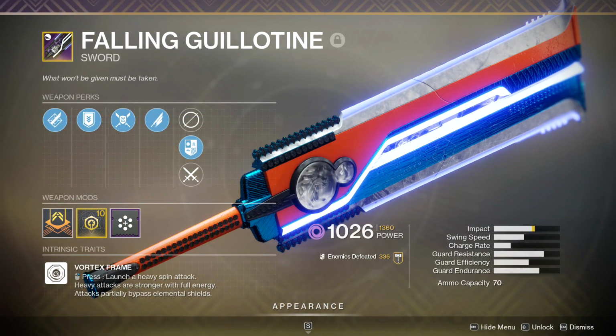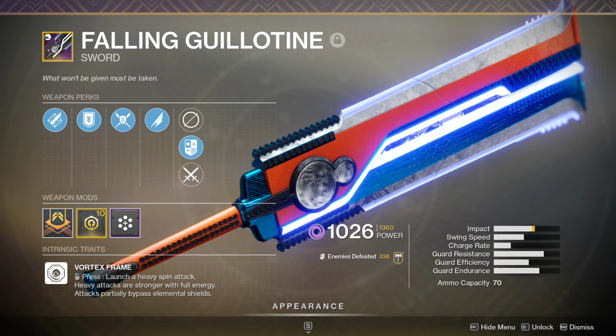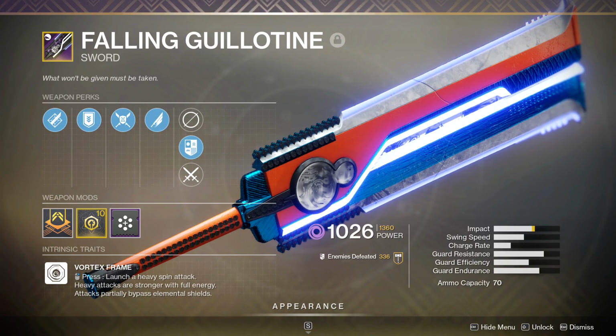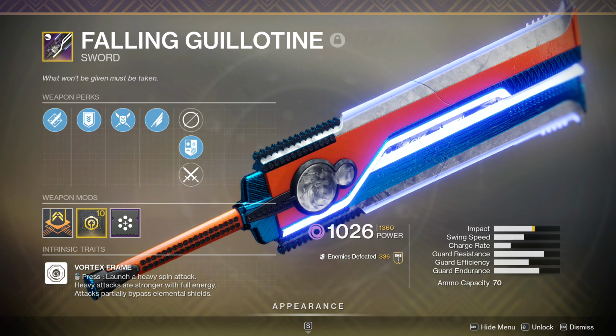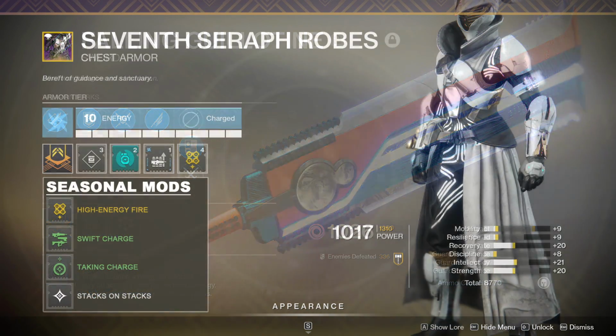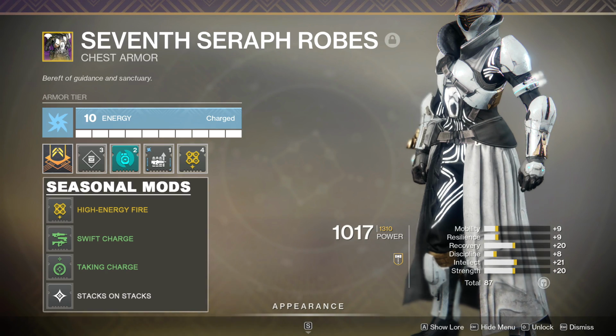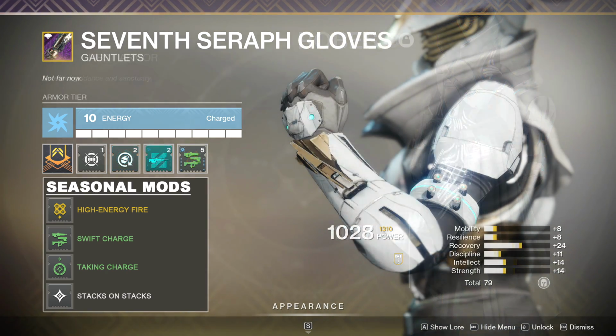The Falling Guillotine roll that I'm going to be using for today's gameplay is the one that you get from the Season Pass, so it's got Whirlwind Blade and Energy Transfer. I'm not going to make use of Energy Transfer much at all, but Whirlwind Blade is very valuable for increasing our damage. Last but certainly not least, I'm using a series of Charged with Light mods to increase the effectiveness of my guns even further.